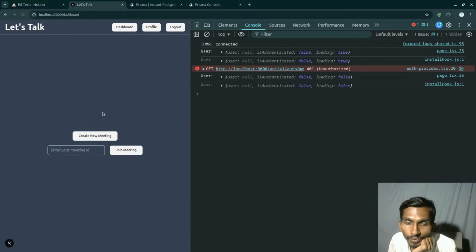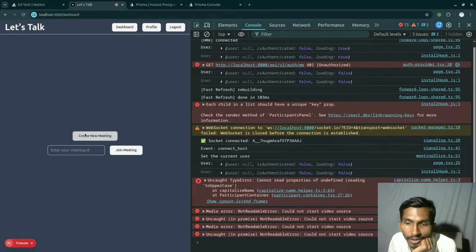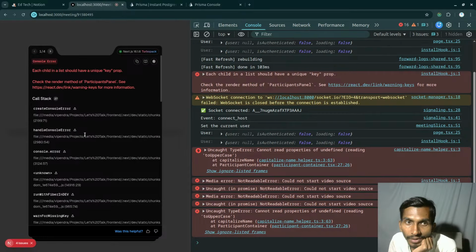So I have this user info over here. If I click on the meeting, I'm still redirected here, and that's what I wanted. Now the problem is in the participant panel, and it is saying that it can't read properties of undefined, reading toUpperCase, in the capitalize name helper. So actually the name is being capitalized.